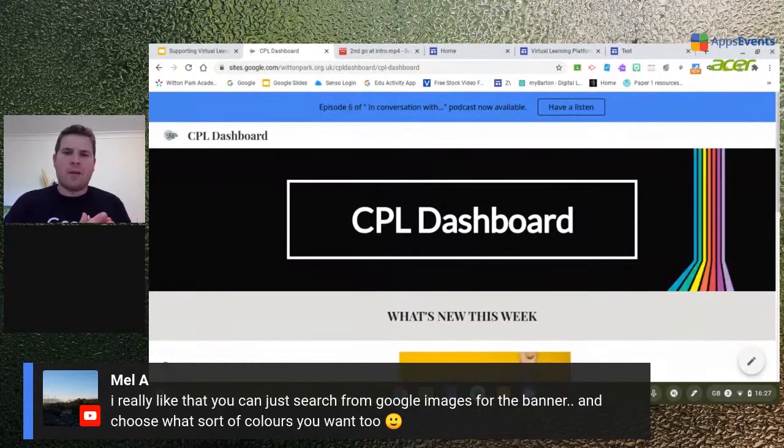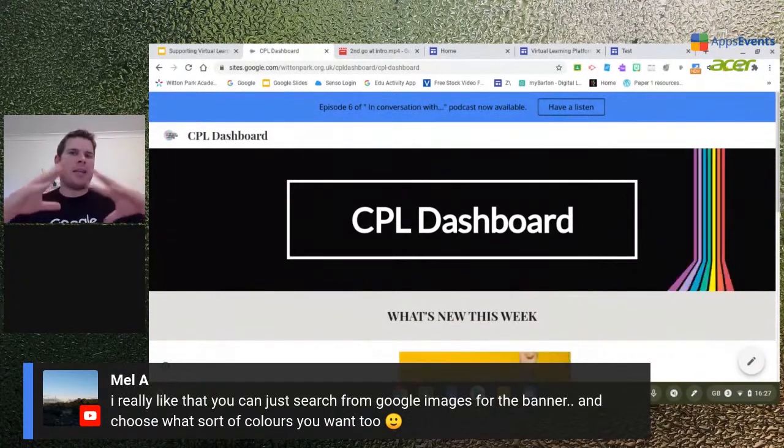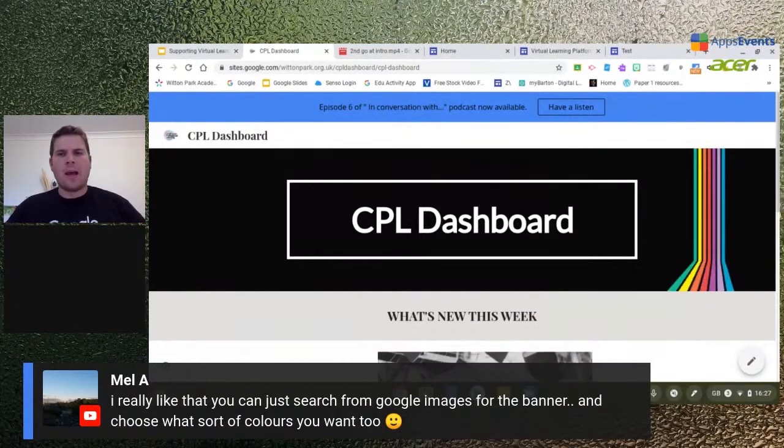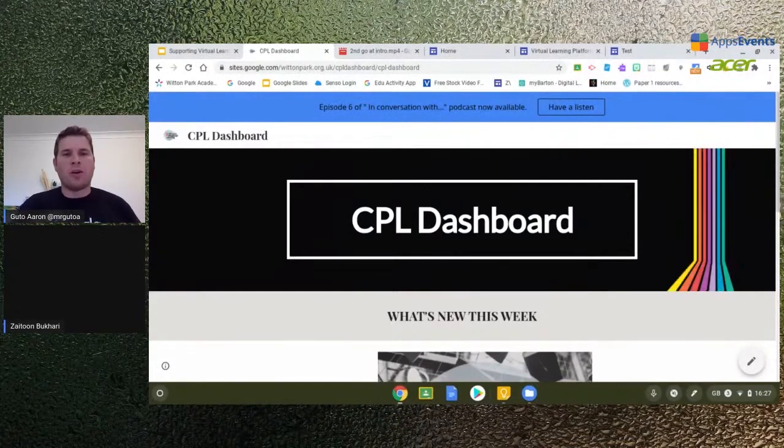Yeah. The other one came in the private chat between the other presenters in the back. Someone asked that you mentioned using Classroom with the pupils and then having that site's dashboard, or whatever you called it. How do you decide what goes into Classroom and what goes on a site for the pupils?